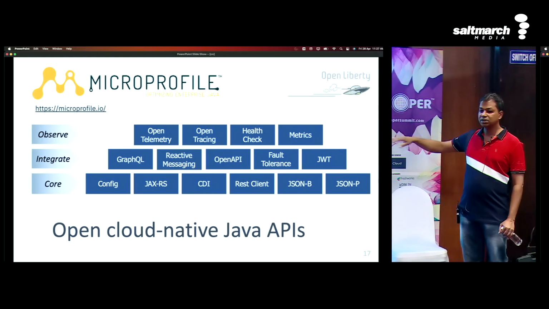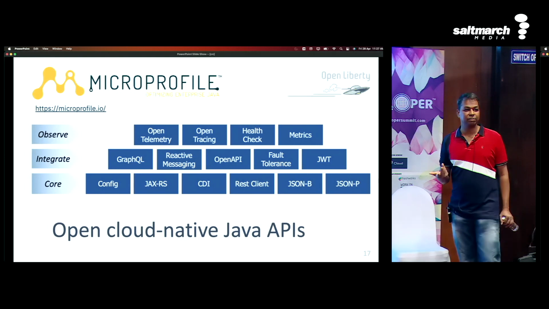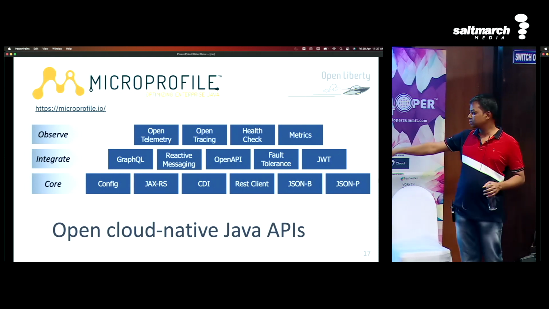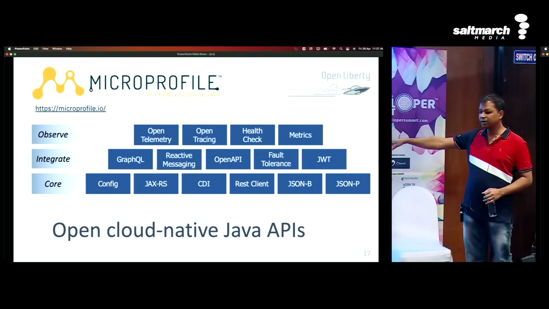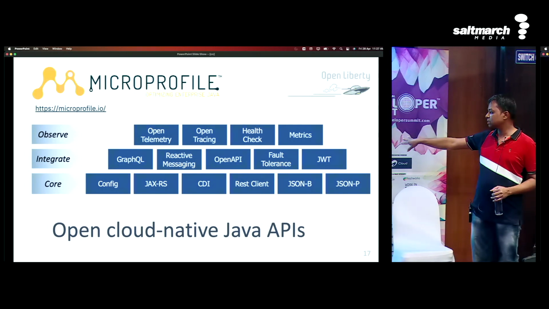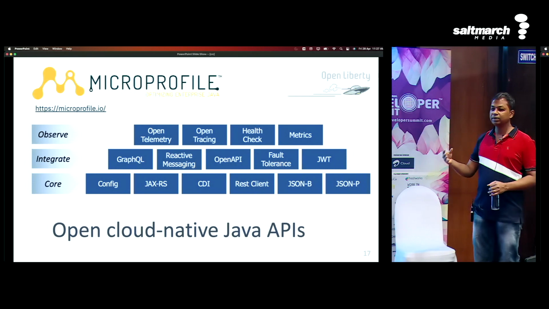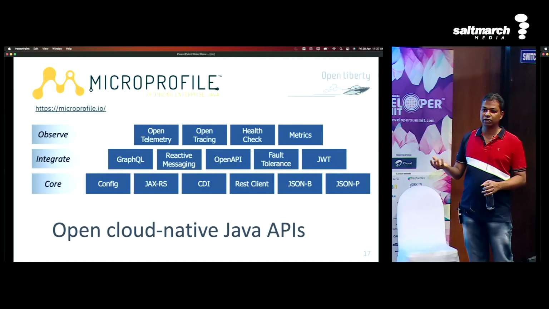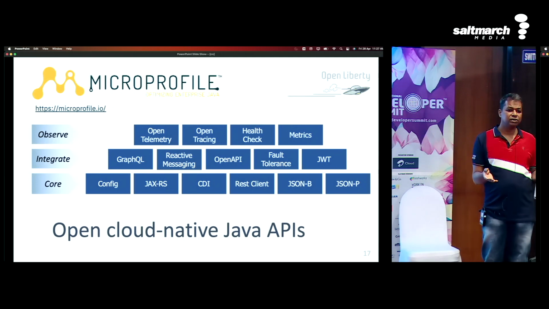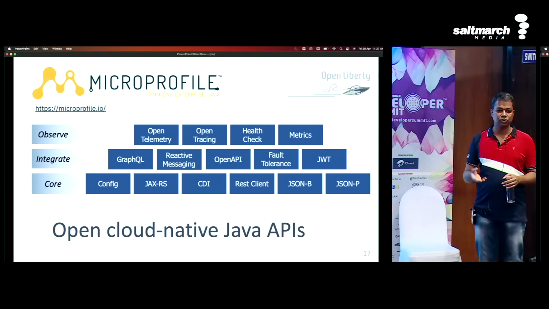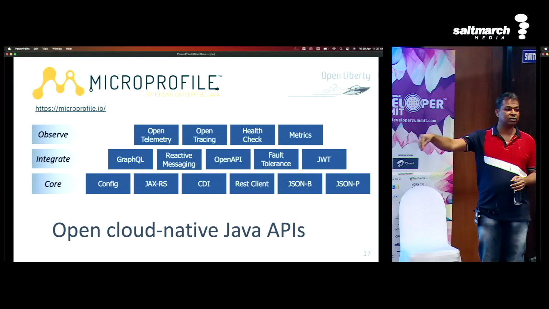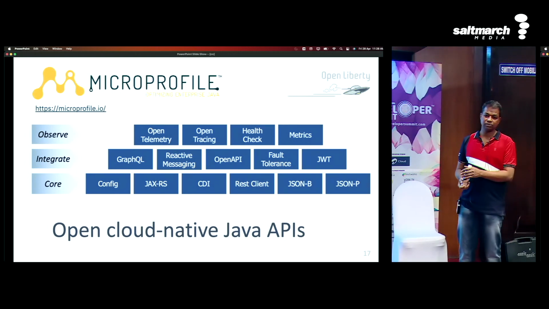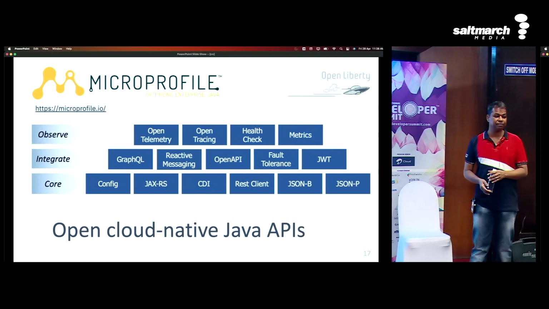Next comes the next level of middleware capabilities. From the base servlet, you want the next level of capabilities coming from OpenAPI, reactive programming, things like that, JWT. And then you also want observability, the health and metrics, which are add-on components. Everybody does not need them, but I want them, so I have those capabilities. Plug and play. So it is hierarchical and fully aligned with the 12 factors. That's the second takeaway.